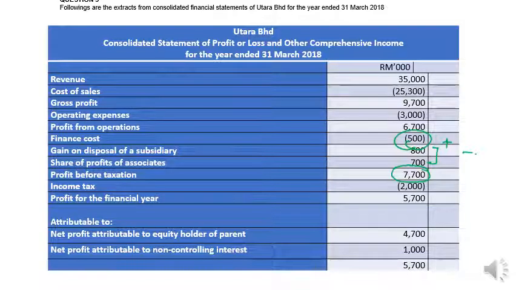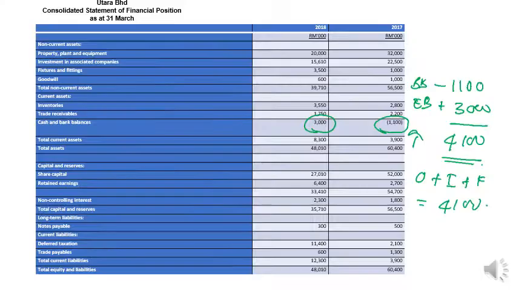And then we're going to look at the next one. This is the statement here, very small, but you have the question, the item with you. So we look at the cash and cash equivalents here. In this case, we don't have any bank overdraft here, so we only focus on this one. Your beginning balance that you have here is negative 1,100. The ending balance here is positive 3,000. So to get this positive 3,000, you need to have an increase of 4,100.